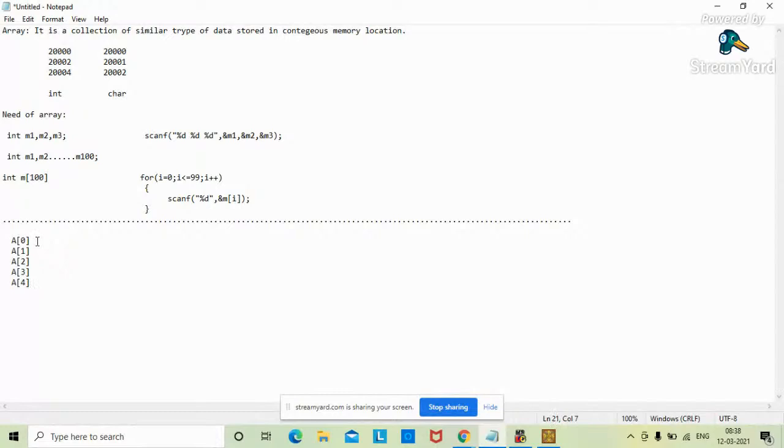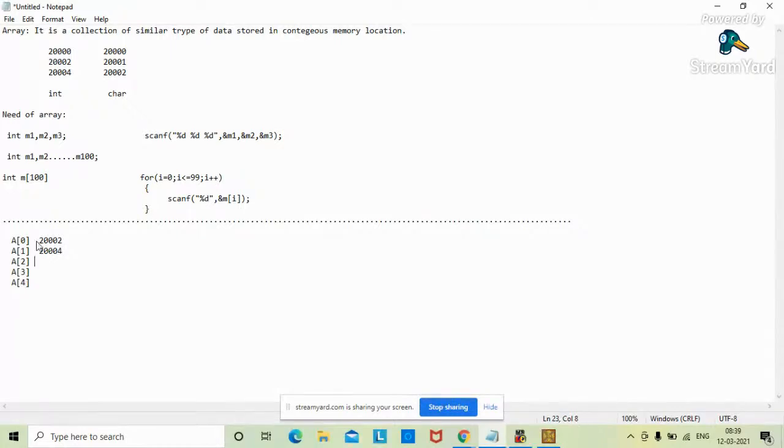It always starts from 0. So there is some memory location. For example, for this there is 20,002. Okay. So as it's an array, the next location is 20,004.